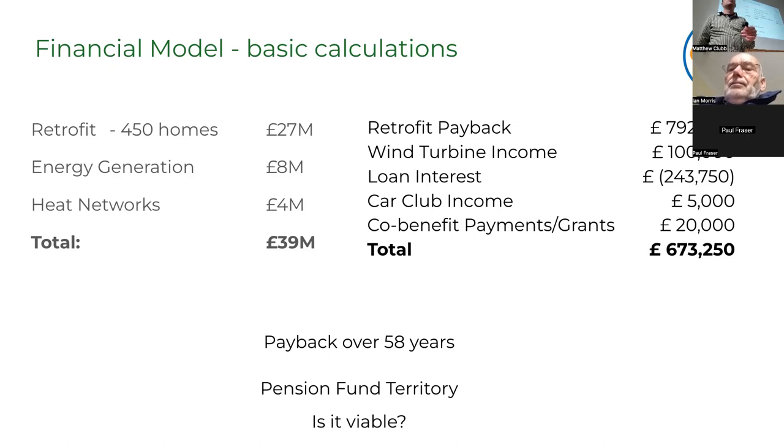Now, this is not retrofit. This is heat pumps, and of course we do have issues with putting low-carbon systems into homes before we can do the retrofit. But the point that Matt's making is not so high in the sky. There are big organizations out there that want to spend this money. The CEO of Kensa Heat Pumps said the pension funds were a bit disappointed with these small figures of 4 million. They are only looking for 200 million to invest in.